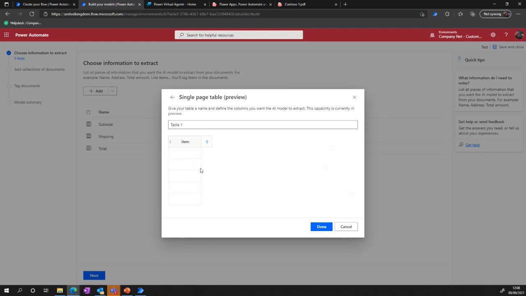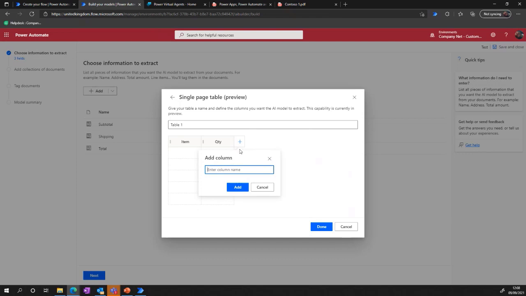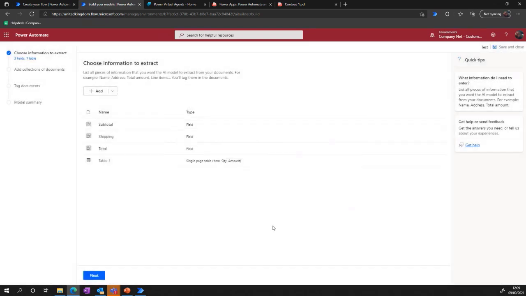There we go, item. And then we had quantity, I think it was. Yeah, but I'll go back and check. Item, quantity, and amount. It's close. So you see, we built that table, so we'll be able to pull data in from that table. So let's go and click done.